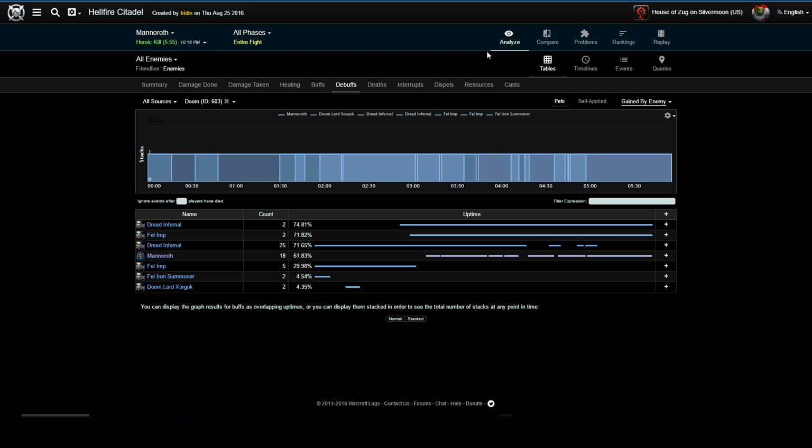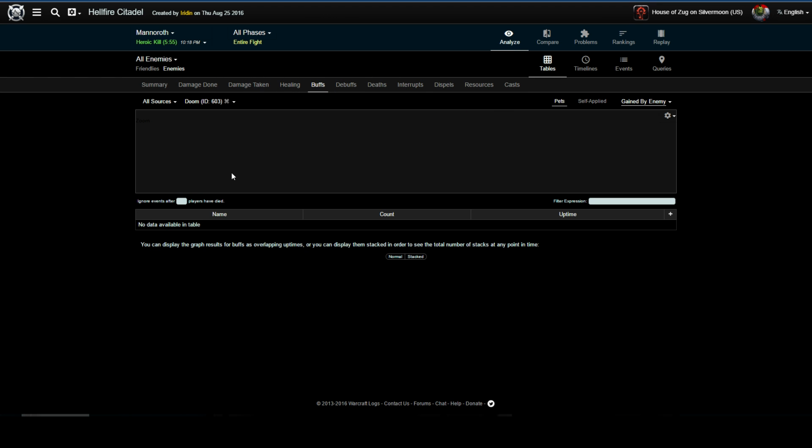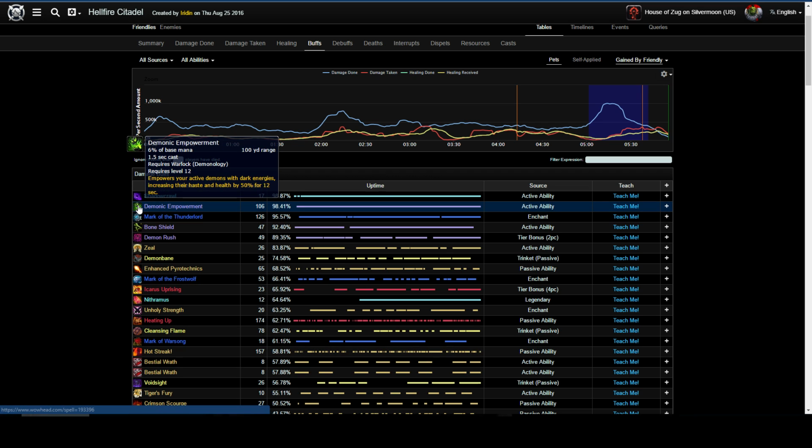So what we're actually going to look at now is the buffs. And you go, wait a minute, there's nothing. What does it mean? No data available in table. Here's where you want it to show friendly. This is where your buffs show. So if there are certain things that need to be up for you, this is where it shows.